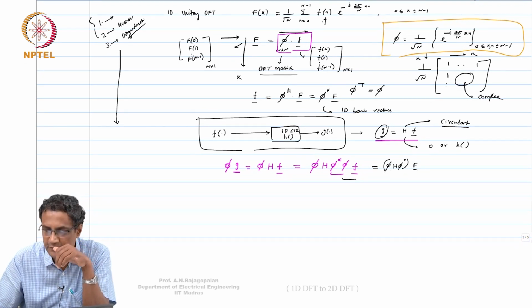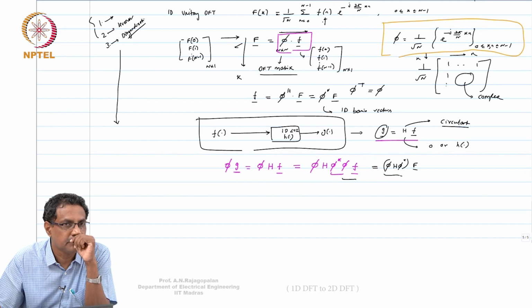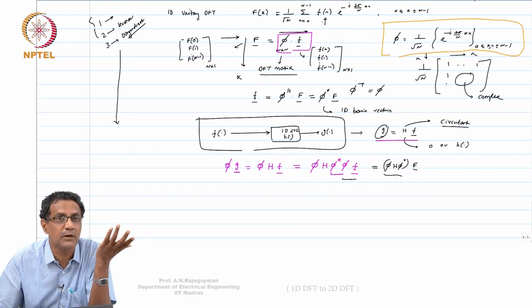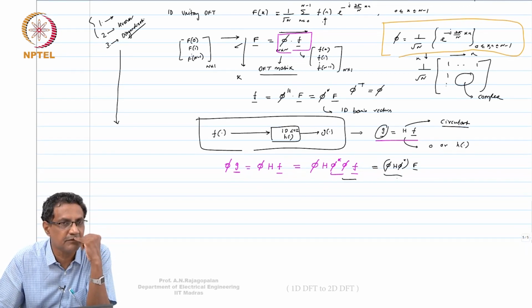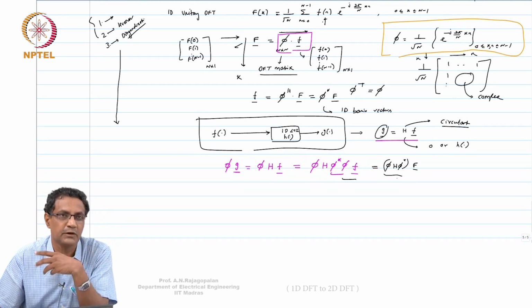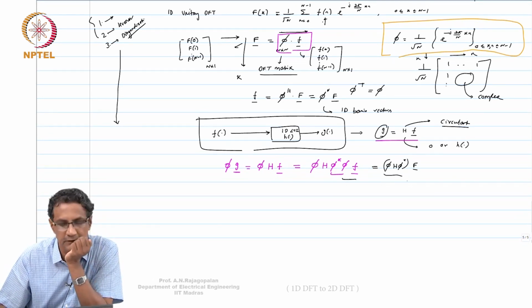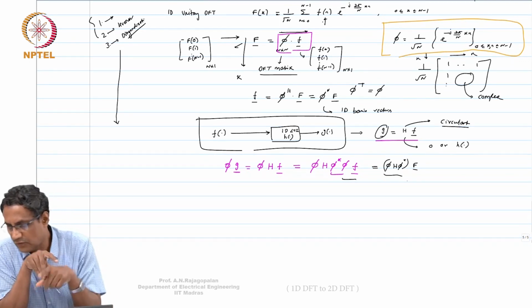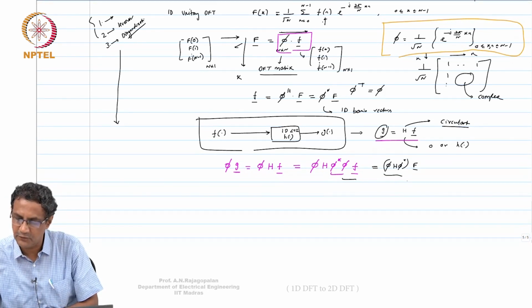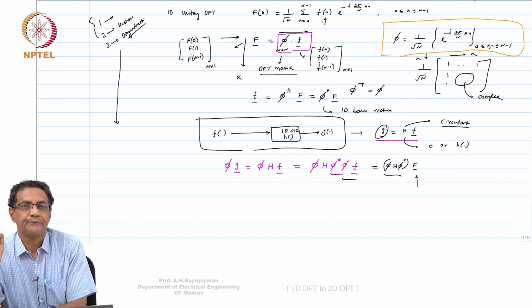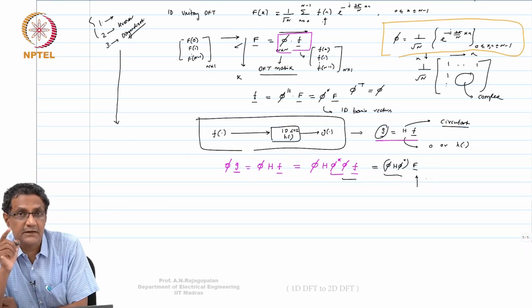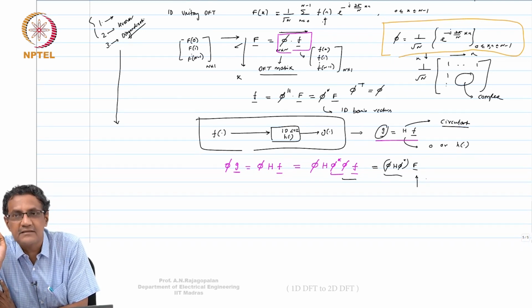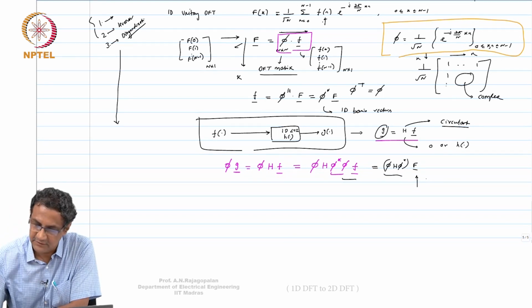Now this should be something you see special. This should have a special affinity for H. Because normally what would you expect? If you did a convolution in time domain, in the Fourier domain, it should become a product. So we have convolved H and F in time domain. On the one hand, I have here F, wherein the DFT coefficients of F are sitting. Now this phi H phi star should then do something. What do you think it should effectively do? Diagonalize H, correct? Which is what it does.